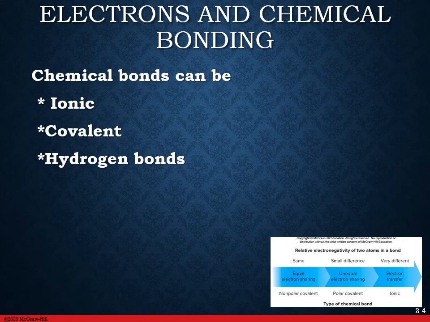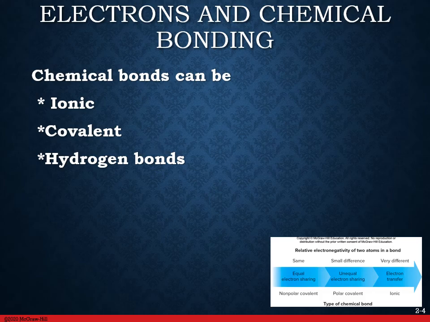The second type of bond is a covalent bond. That's where electrons are shared. And of course, there's more than one type of covalent bond. The first one is a single covalent bond. That's where two atoms share two electrons. A double covalent bond is just double of a single. It's two atoms sharing 4 electrons.